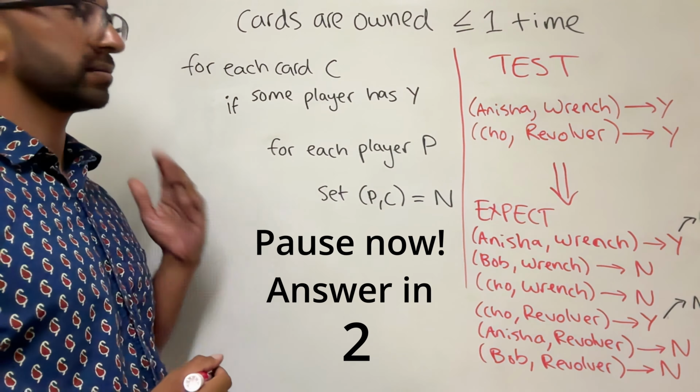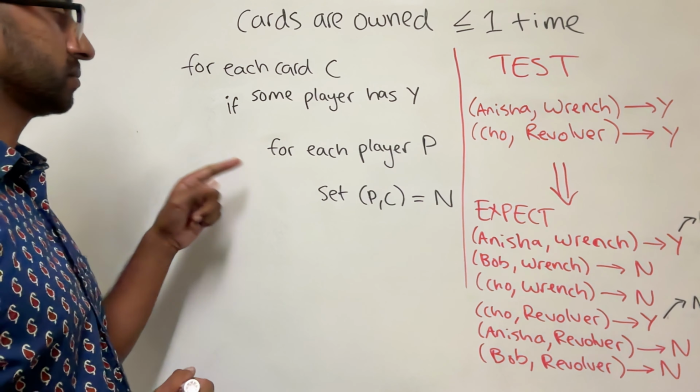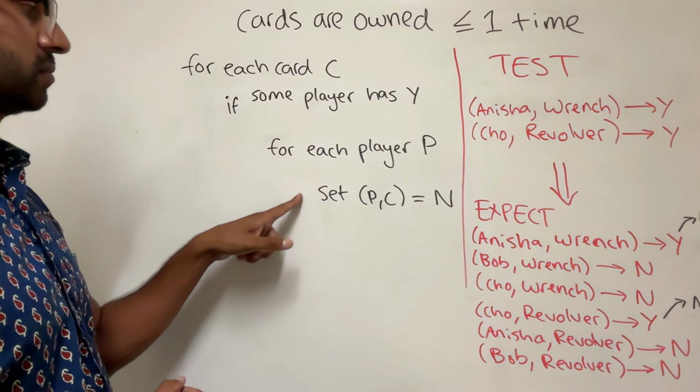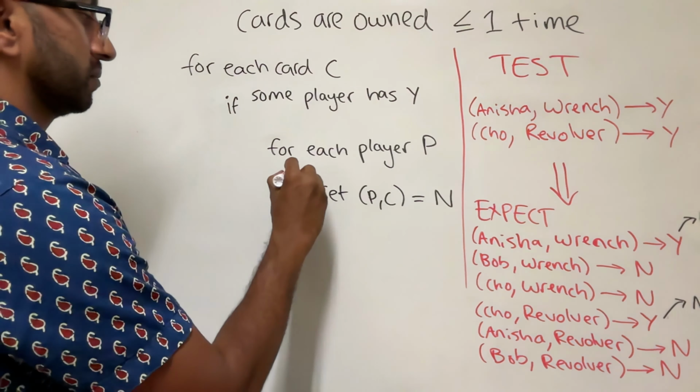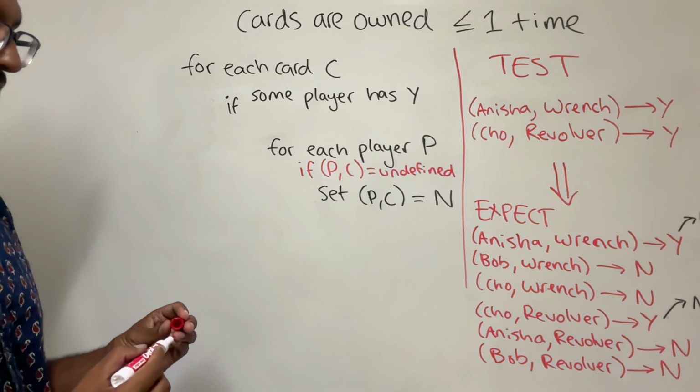Looking back at our algorithm, can you spot why that might be? And you'd be right, it's this line right here. What we actually wrote was, if there's a Y somewhere in the row, go back through the row and replace everything with an N. That's not what we want. Adding a little check to make sure that a cell is blank before we actually update it will fix that issue.